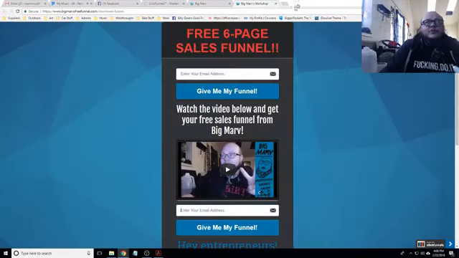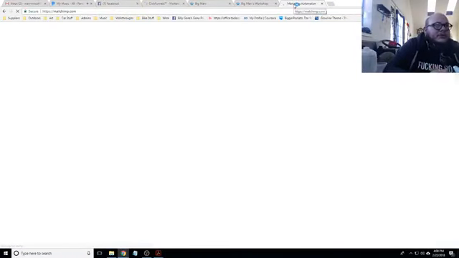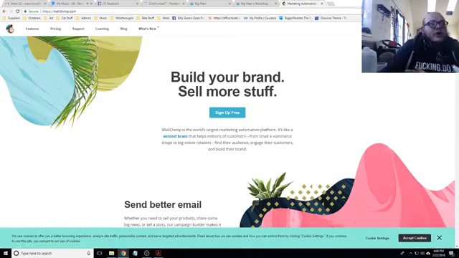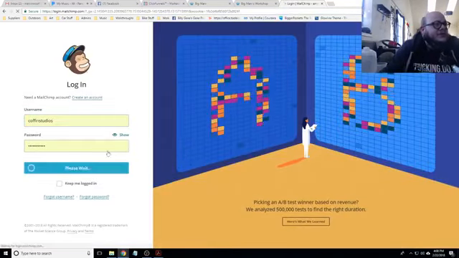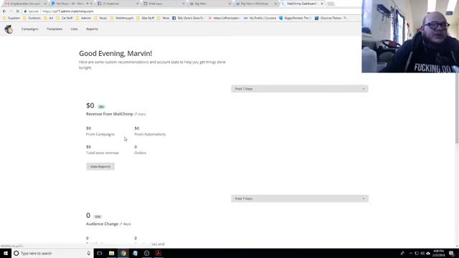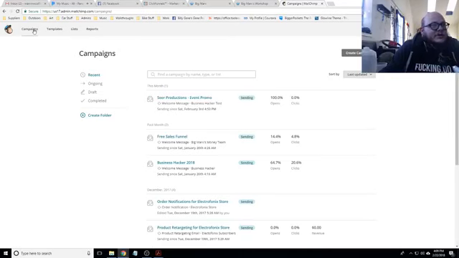So the automation part, how you deliver the automation, is MailChimp or some kind of service like MailChimp. You need some kind of dedicated service where you can deliver your emails. SendGrid's another good one, ActiveCampaign's a good one. ClickFunnels has their own Actionetics built in, where you can send emails.